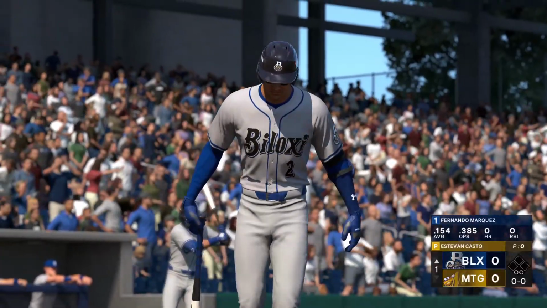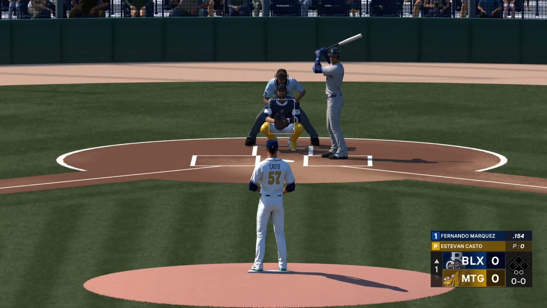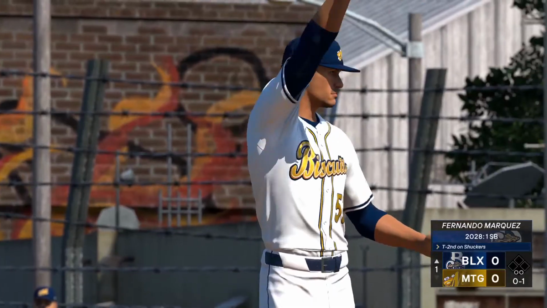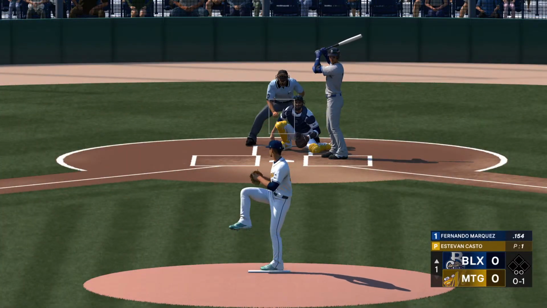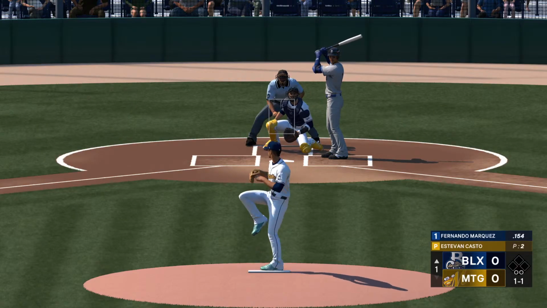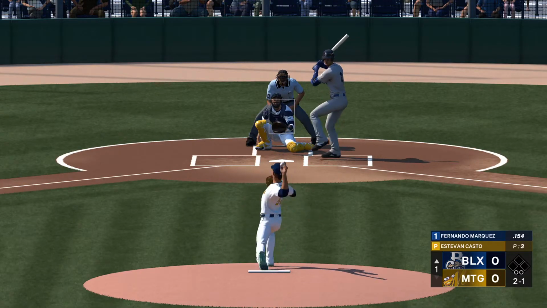Here's the center fielder, Fernando Marquez. And that's how this game gets started. That's inside. Ball. When he's on the mound, hitters need to be prepared for that ball to dive on him. He's got a good sinker and changeup and relies on both of them.